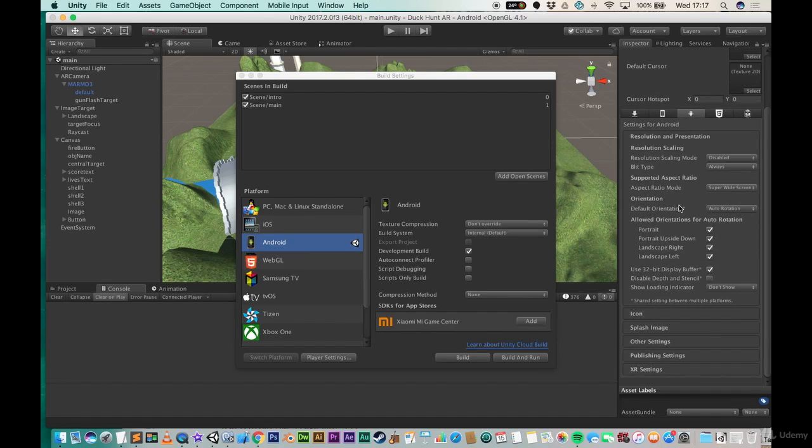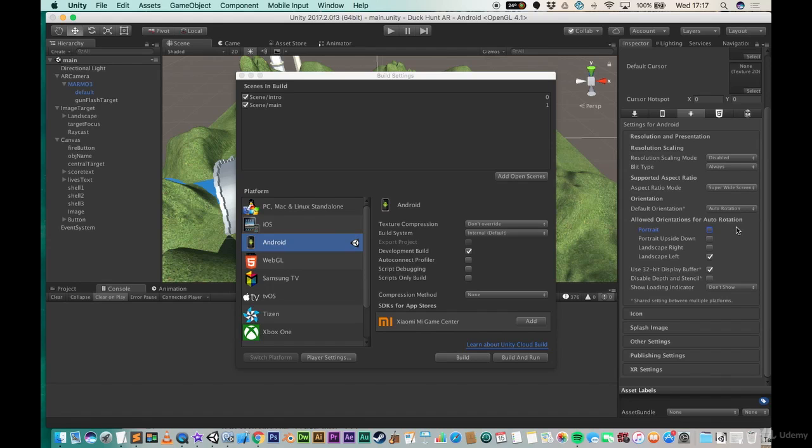Now it only really works on landscape left when you're messing around with Vuforia. If you've actually designed the game in landscape, obviously it could be in portrait if you're doing an application and want to use Vuforia for something in a portrait manner. But the game seems to work on landscape, and the way that we've set the image target up, landscape left will display everything in the right place. Landscape right, you would need to rotate the image target 180 on the scene.